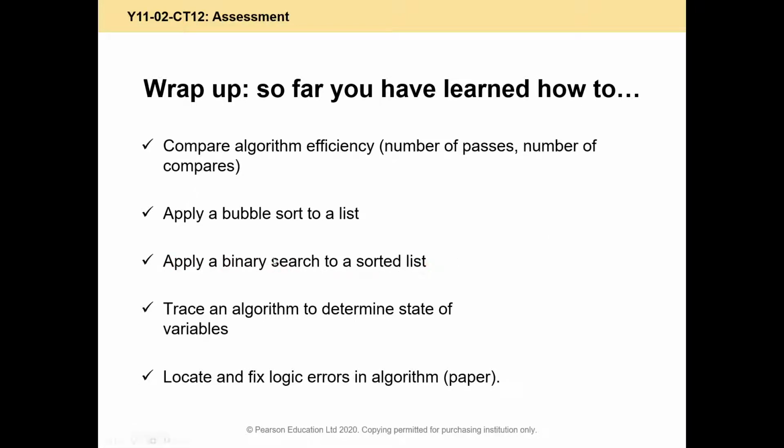You need to be able to do a binary search on a sorted list. Remember, binary search can be faster than a linear search, but it only works if the data is sorted. So remember, if this was data, it wouldn't work with a binary search because the characters are not sorted alphabetically. But if they were, you'd look at the middle one and you'd compare that middle character with what you're looking for and say, is the character I'm looking for earlier on in the alphabet or later on in the alphabet than this one? And then you'd be able to disregard half of the data, which is why it needs to be sorted.